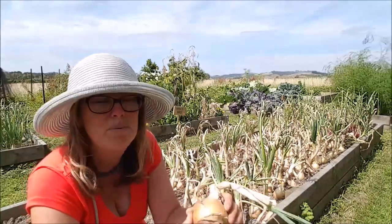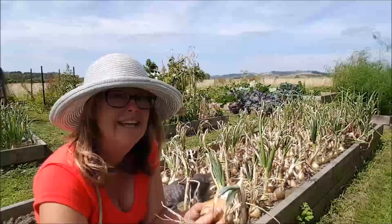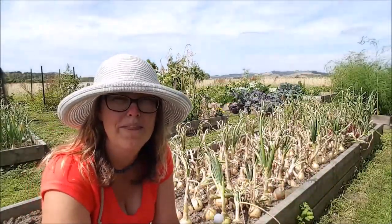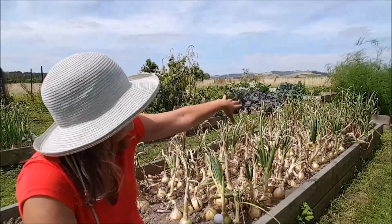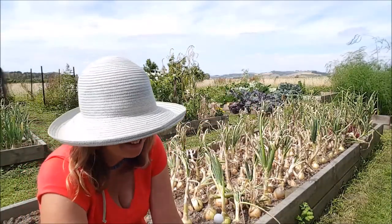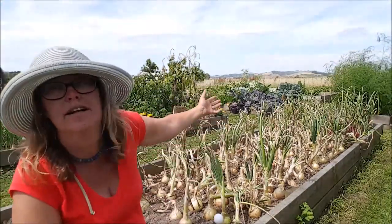These ones are a variety called Pukekohe Longkeeper. And what the name says is they keep long. The ones that I was hanging before, they don't store as well, so we'll eat those first. Those are Hunter River Whites. And then we have some red ones down the end, but they haven't done very well, so I'm not sure I'm going to show them to you. Onions, two down. A million to go.